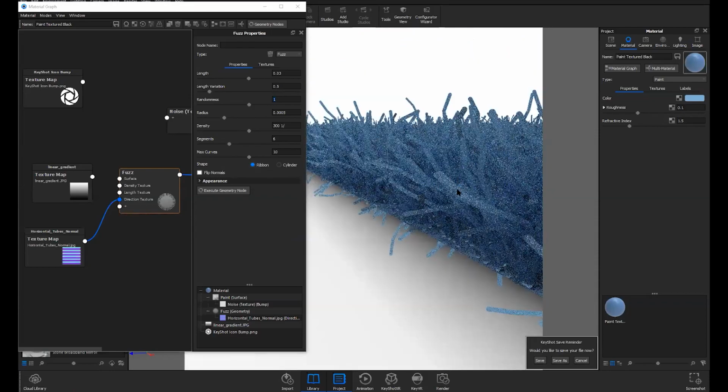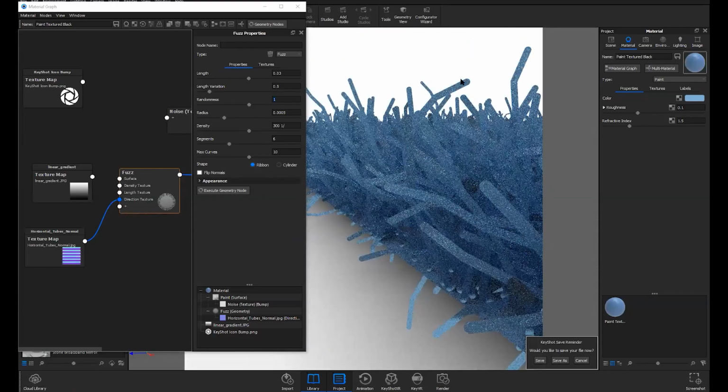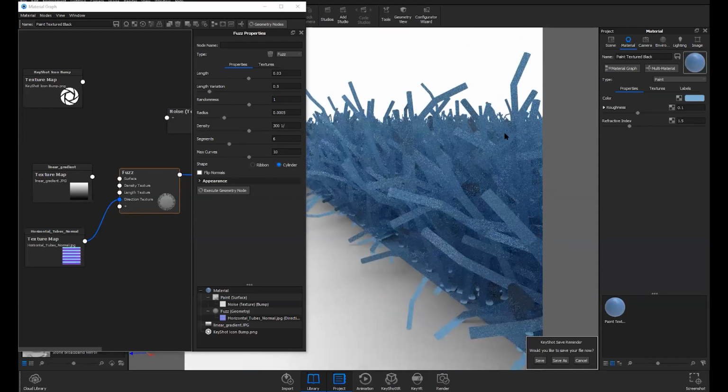You can also control whether these are capped off in a radius or straight across the top with the ribbon or the cylinder. If I switch it over to cylinder, you can see how now we have a very flat top, and that's going to alter how it's perceived at a distance as well. So there is some control over that, but yes, you aren't going to be able to create a hooked fly or a fuzz fiber. We don't have that control over it yet.